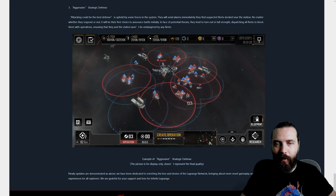So, as you know, this one's quite nasty. I'm sure some players have felt the wrath of a station when they've been sat around an enemy station and then a neutral's come in to poke the station to force out all of the stronghold fleets, which now blockade, pulling your not quite ready yet fleets into them and blowing them all up. Basically the same thing, except it looks like certain stations will just have this capability at the start. If you park too many fleets around them, they're just going to blow you up. Which to me makes perfect sense. Hit them while you're still outnumbering them, even if it is AI.